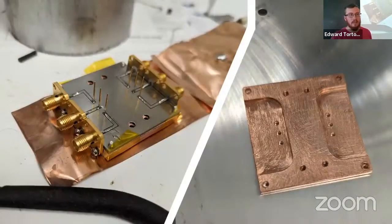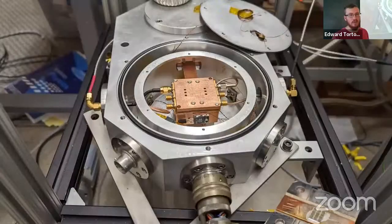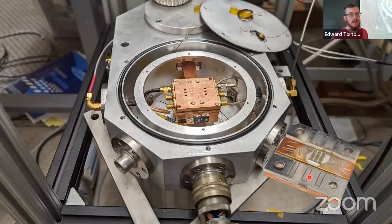And so then I need to be able to make connections to that thing. And so this is what I came up with. It has these spring-loaded pins here and just a really simple circuit running those pins to connectors. And then I milled out these sort of, I don't know what to call it, pockets, I guess, so that I don't short out my circuit. And so those sandwich together to make what I call the sandwich lid. And these pogo pins are then able to meet these paths here and make connection.